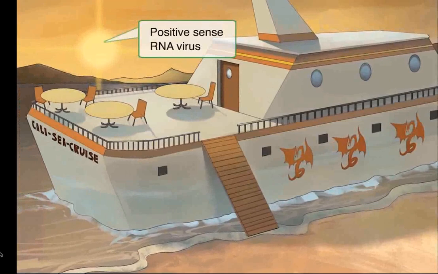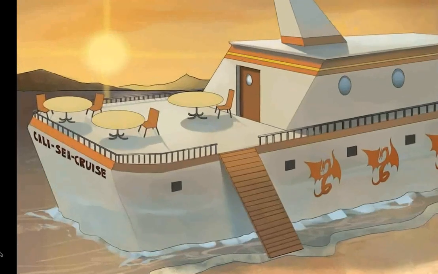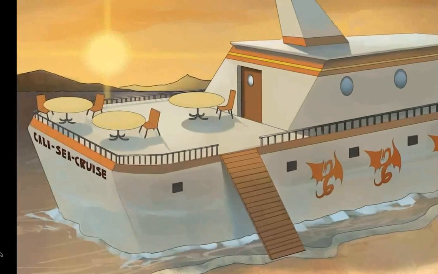Notice the warm colors, especially in the sky. These yellow-orange tones remind you that we're dealing with an RNA virus. And to remember it's a positive sense RNA virus, it's a nice, sunny day, perfect for cruising, and definitely a positive thing. Also, the glare from our sun makes a nice plus sign to help you remember this positivity.